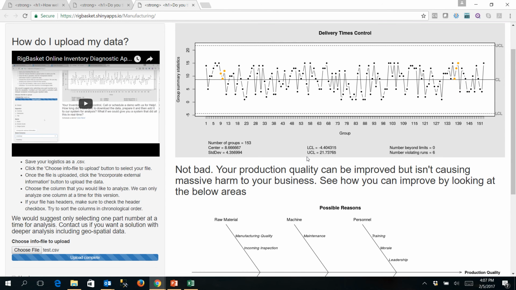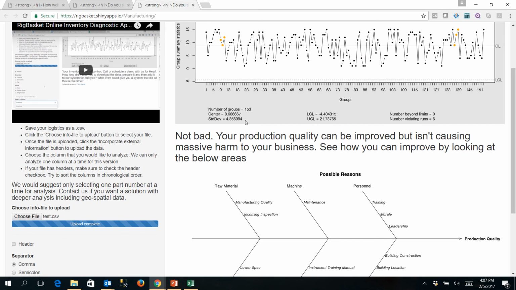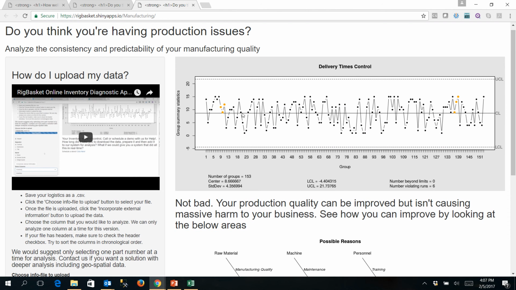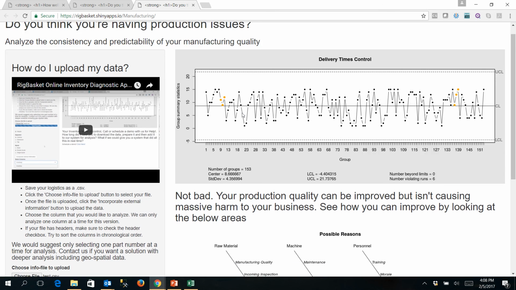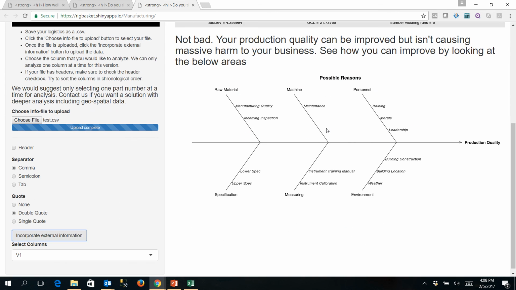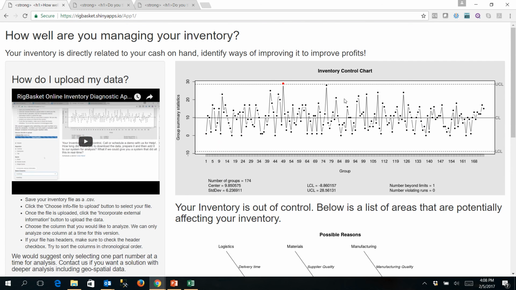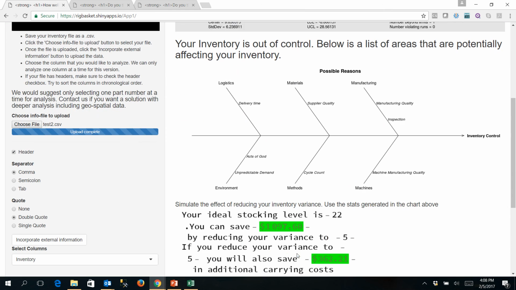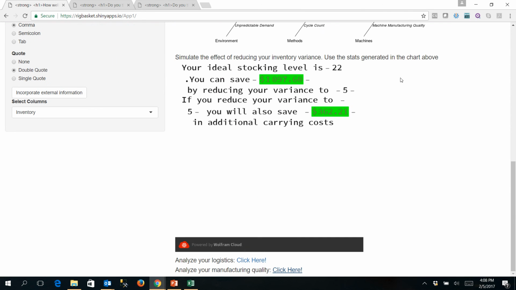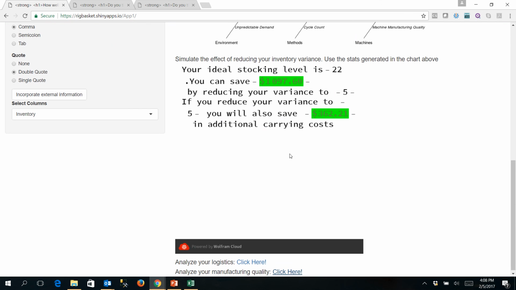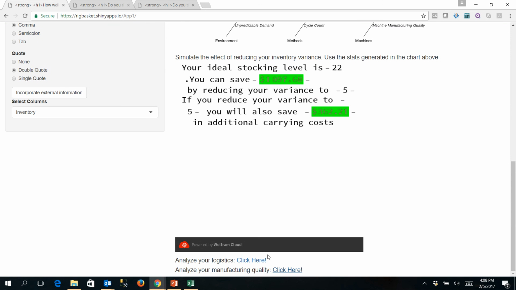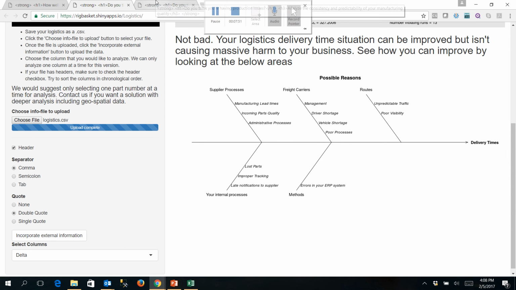So just using the test file, it gives you how well your production quality is, how it's varying. This is primarily taking into account the dimensions or the dimensional checks that we do. Of course, you can do a good or bad analysis as well, and that's included in our next level analytics engine. But this is just a quick way, and this app is free, by the way, for you to start at your inventory and then figure out possible causes in your systems. Figure out your ideal stocking level based on current scenarios, and then work on reducing your variance or bringing the inventory in control by focusing on these areas. And we've given you a slight teaser on how to analyze these as well, and then drill down into the actual root cause of the problem.